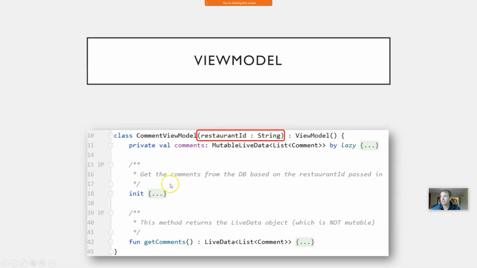So we pass information in, and then we query Firebase Firestore. This piece is pretty much the same in our view model. We have a mutable live data list, and a method, in this case called getComments, that will return a live data version of that list. So it's very similar to what we did with restaurants. The only big difference is this ability to pass in information.